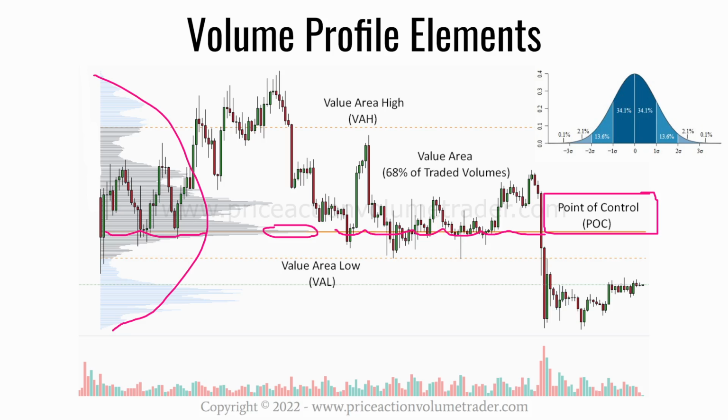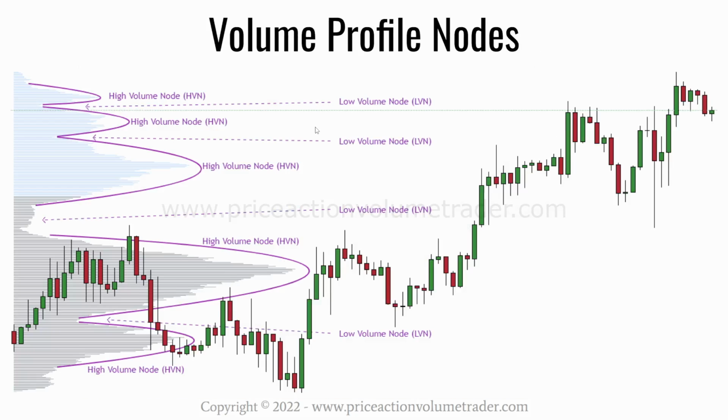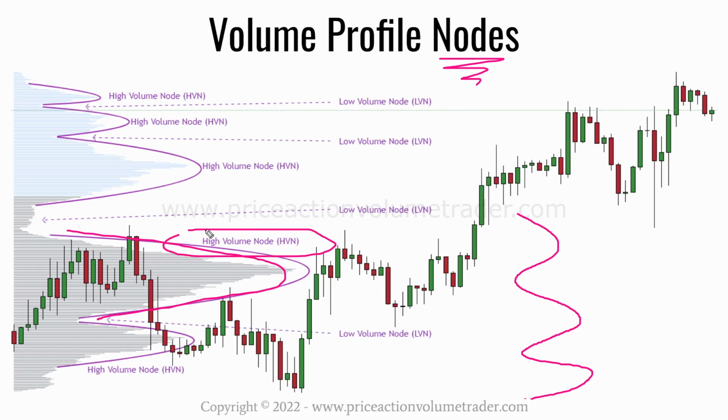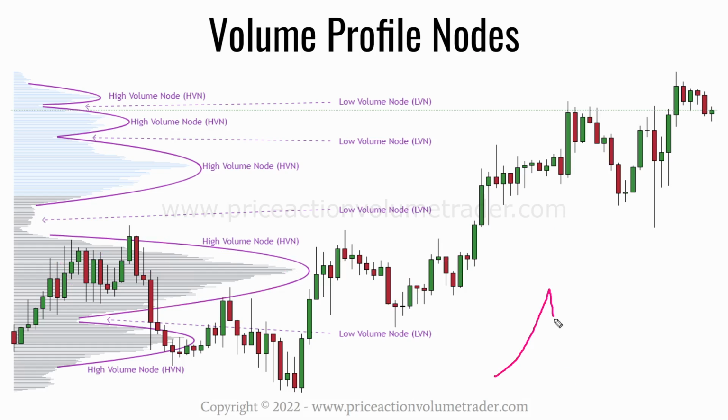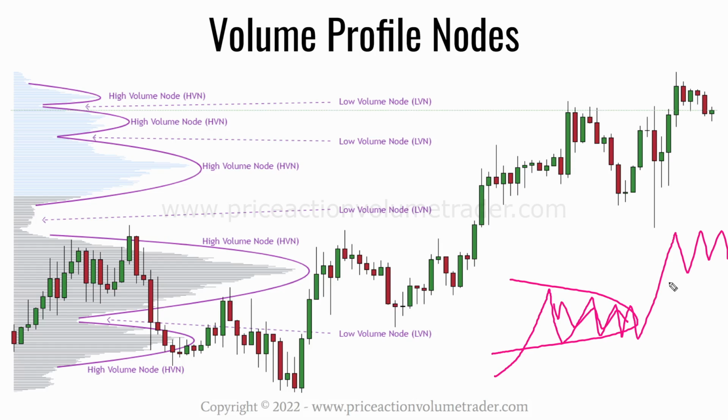Okay, now the second part and element of volume profile that is really important to understand is what we call nodes. Whenever you have a volume profile, you'll see these curve shapes like this. Each one of these curves represents what we call a high volume node. The bigger it is, the more volume we accumulated in this area. Think of it like a market that's trending: wherever it accumulates volume is what's going to form a high volume node, because we have a lot of price being traded at these price levels. Whereas where you have impulsive moves with not a lot of volume, that's what we call a low volume node. Low volume nodes are areas where very little volume is accumulated.